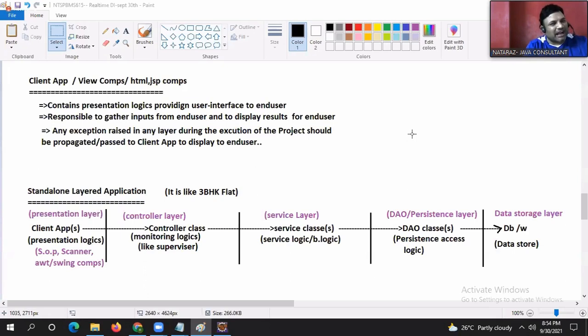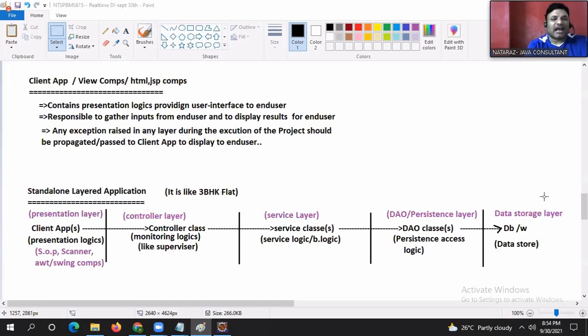Now listen. Take a hospital domain project or a banking domain project. These layers are common. So if someone asks you where you used dependency injection in your project, without worrying about the domain or environment of your project, you can say, my project is a layered application having controller, service, and DAO layers.